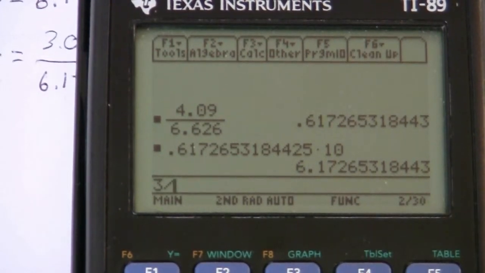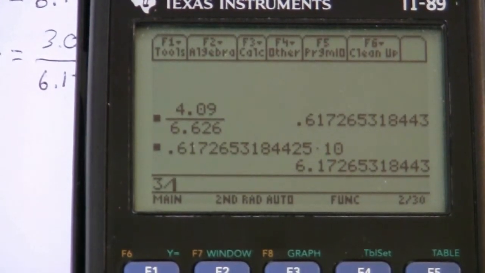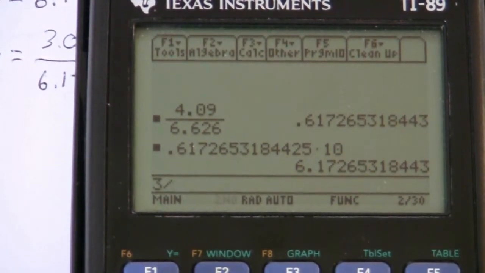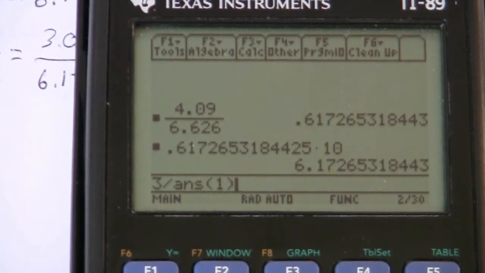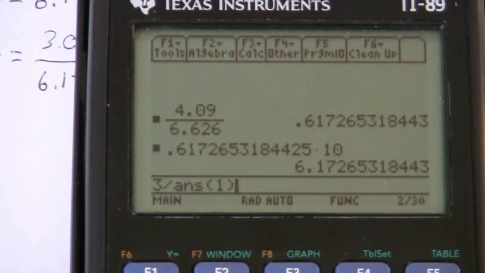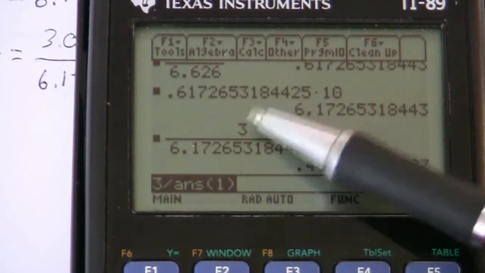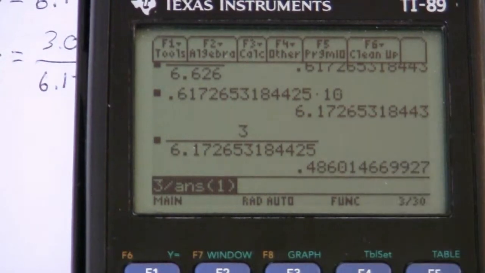Now, some calculators you might have to use the memory feature where you store it into memory and then you recall it again when you divide. But that will eliminate some rounding errors. On my calculator, I can just do second and then enter, and it pulls that number up from the previous answer.